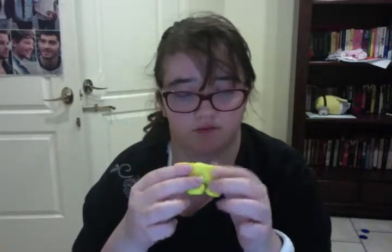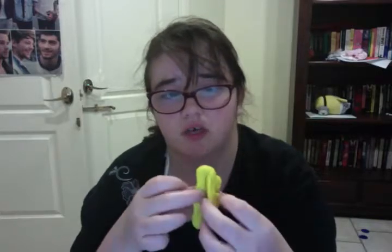But yeah, okay. So that is my car, guys. And I'll be doing a video next week on the finishing touches and stuff like that, and what it looks like when it's dried up. Because obviously I can't really do that in this video because it's not dried up yet. So that's what it looks like when you'll be finished, if you did it exactly like me, or if you didn't.